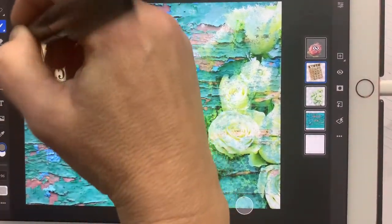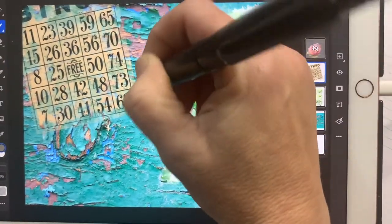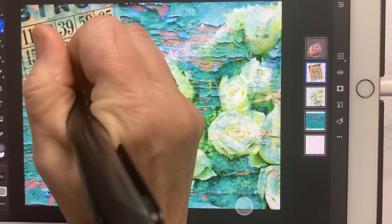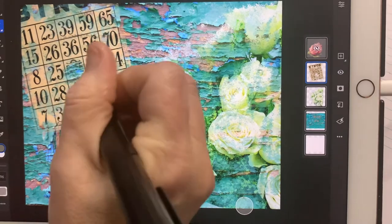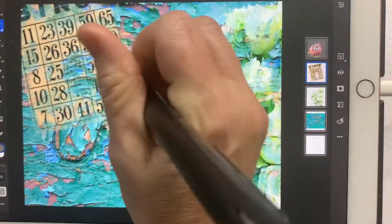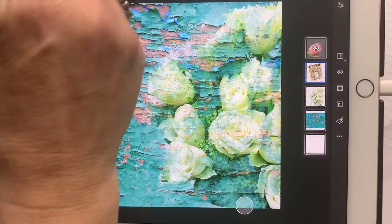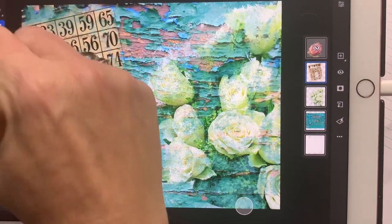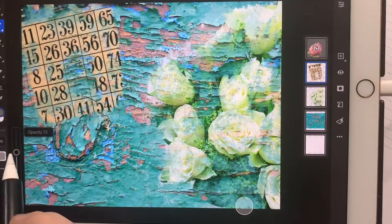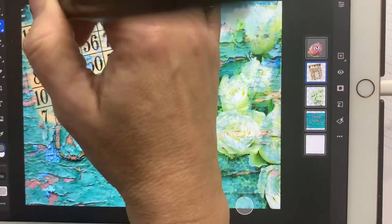So let's leave color just in a few spots, because this is an old worn bingo card. Okay, so we have color just in a few spots. Let's take out some of the black even. So I'm just going to increase the opacity a little bit and take out some of the black. I want to make this bingo card look like it's really worn and tattered. When I'm doing this, I just think about how it would look if I actually found an old bingo card. Where would it be worn so bad? I'm going to reduce the opacity again, because this is still a little too brown looking for me. It's just a little too bright.